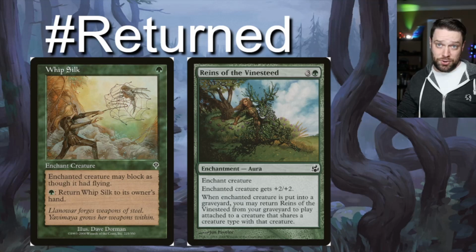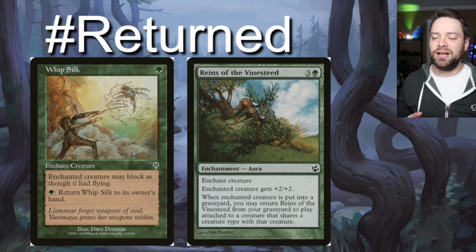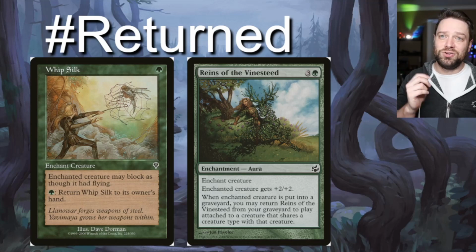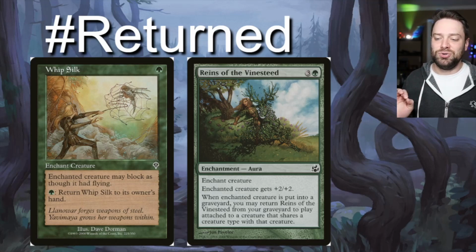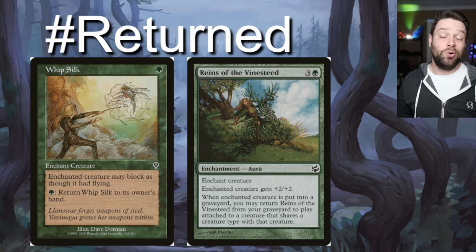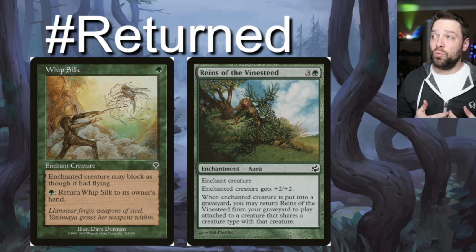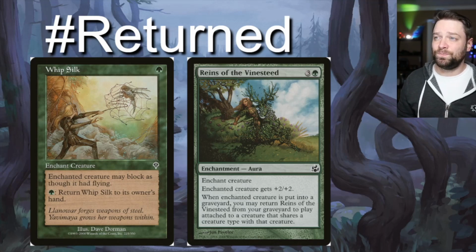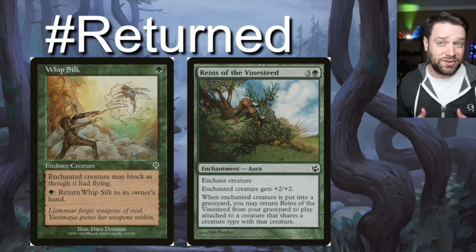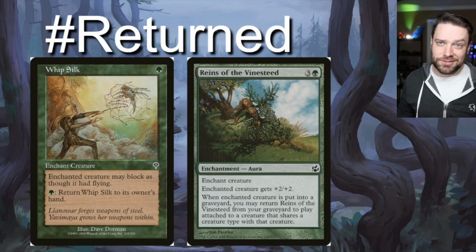Next up, we have Whip Silk. Okay, Whip Silk is gross. It says for a green, enchanted creature may block as though it had flying. Sweet. But also for a green, return Whip Silk to its owner's hand. Again, waiting until after our end step, bouncing it to our hand, letting it sit there until we really need to play it again, because we're not going to expose it to discard if there's a wheel effect. Somebody's trying to wheel the table a lot. Let's not put it back in our hand just yet.